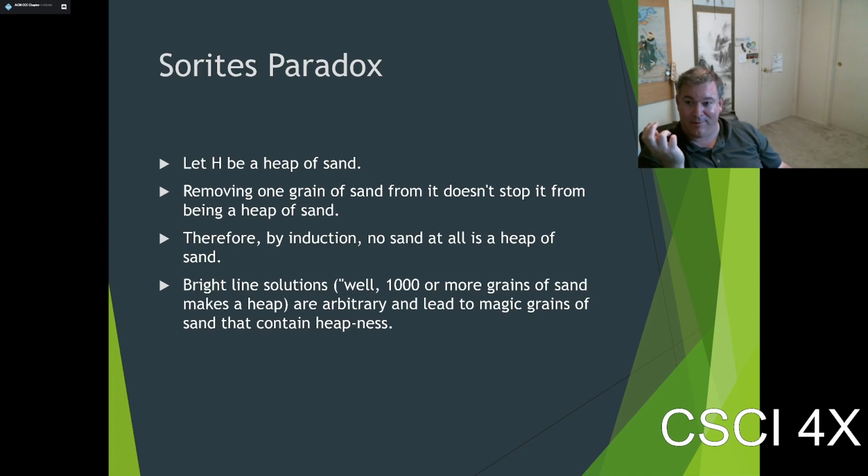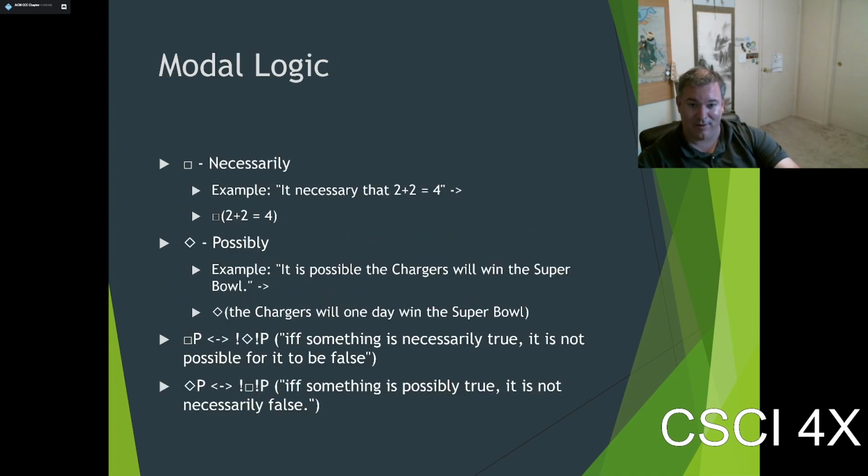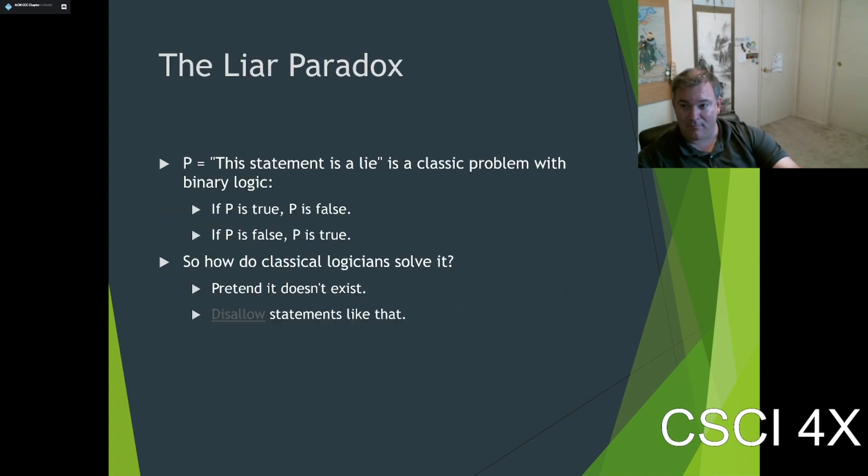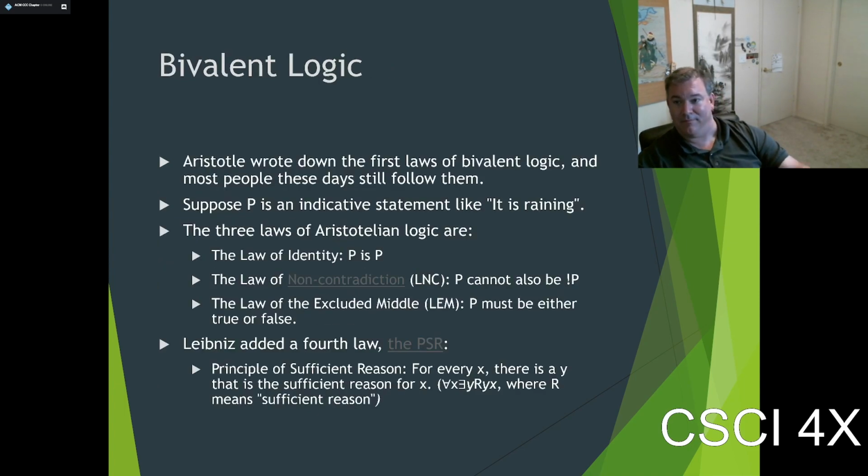Really? It's just a carbon atom. All the other things in there are carbon atoms. Why is this carbon atom special when it's just like all the other ones? Et cetera, et cetera. And so there's a lot of paradoxes that come about through Aristotelian logic. Okay. But it's the foundation for modern logic. It's the foundation for computer science.